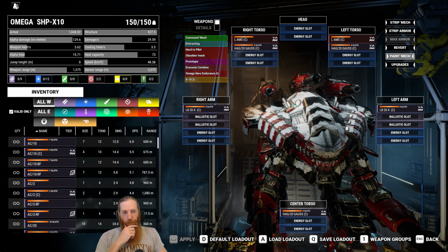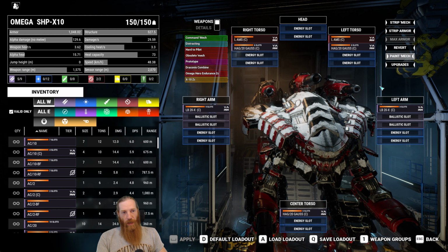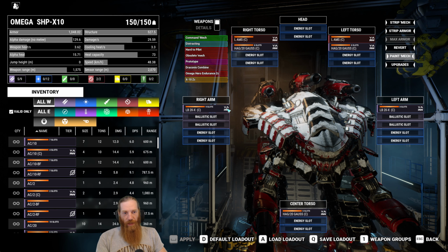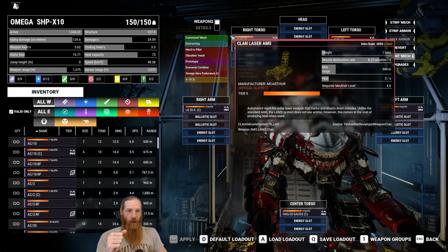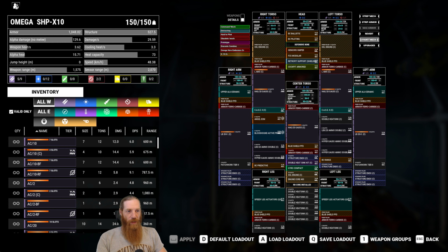Overall solid mech, very durable, has a lot of survivability to it, and very deadly, particularly at close range, because of our weapon loadout here. On each arm, we're carrying an LB20X, and then as I said, on the torso we have three HAG 20s, so we're getting a lot of range damage out of that. And then anything that does get closer gets finished off with some LB20s, which are also extremely strong weapons. And then I threw two laser AMS on there as well for some defensive ability against missiles. You can see the internals here.